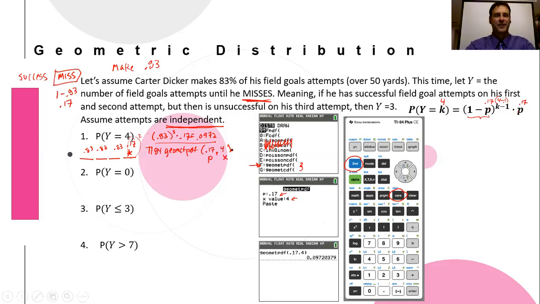And if you hit enter, you will get 0.0972, just like I had before. So this answer is consistent. All right, again, you can use your graphing calculator every time. Just make sure you show this type of work here. Make sure you write that syntax, and the answer.